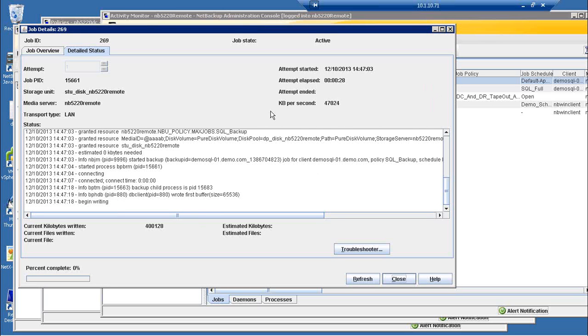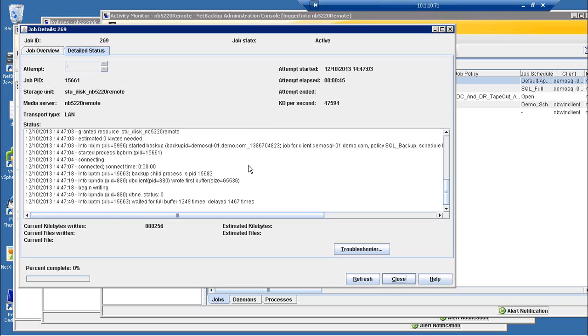And you can see here our throughput. We're getting 47 megabytes a second, which is pretty nice, especially in the demo environment. And it should be just about done now.